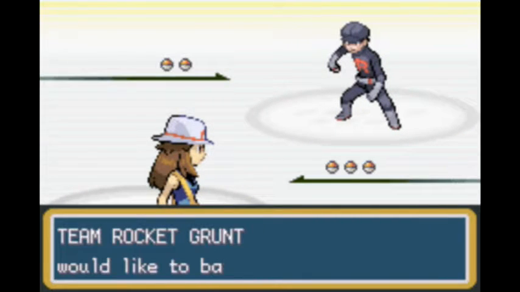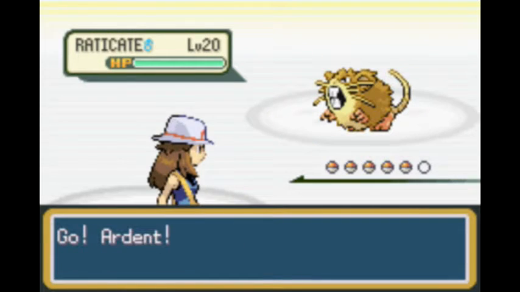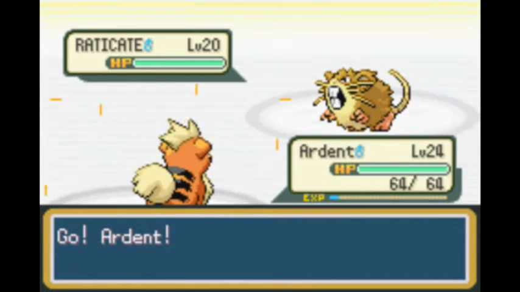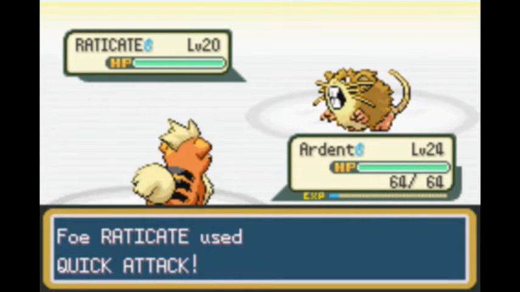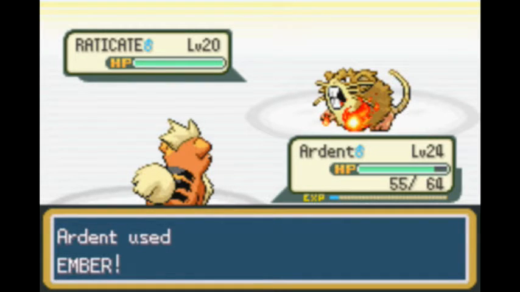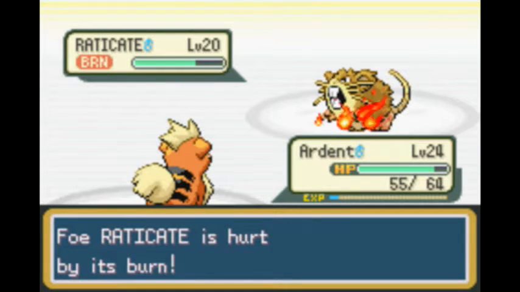All right. Well, it is the very first fight for Ardent. He's going to be fighting this Team Rocket Grunt's Raticates. Okay, level 20. Raticate's a decent Pokemon at this point in the game. However, we have Intimidate, which cuts Raticate's attack in half. Your Hyper Fang isn't going to be doing anything. Your Quick Attack isn't going to do anything. That's 9 damage. That's nothing. Ooh, and we got the burn. Look at this. That Ember's coming through.